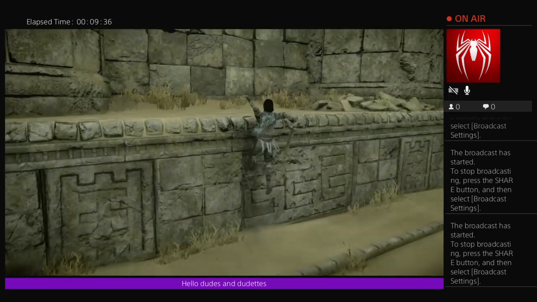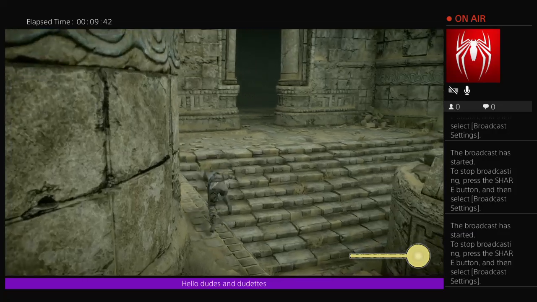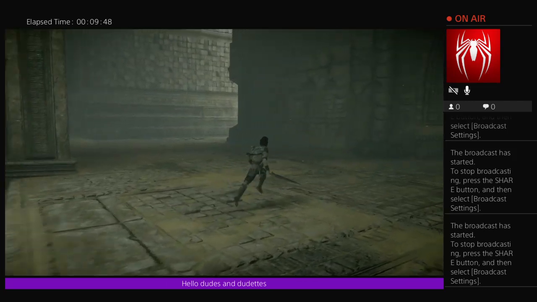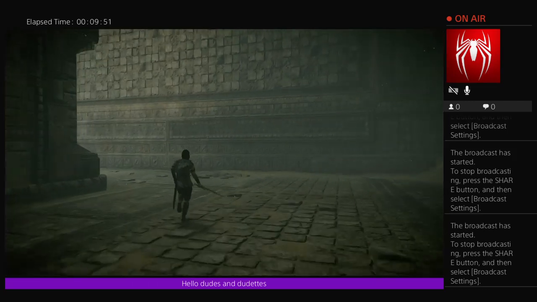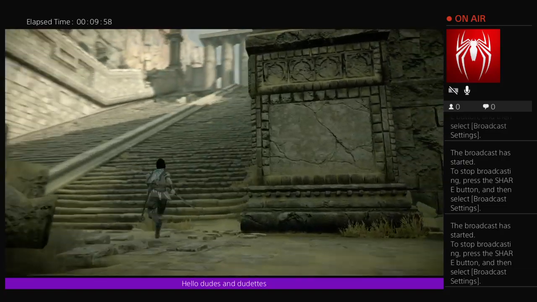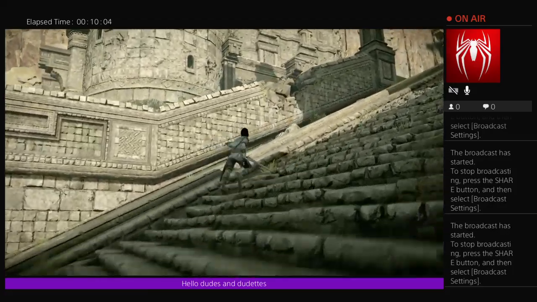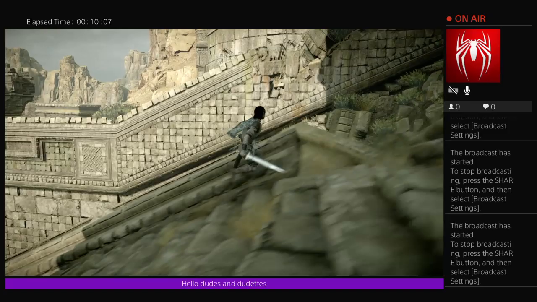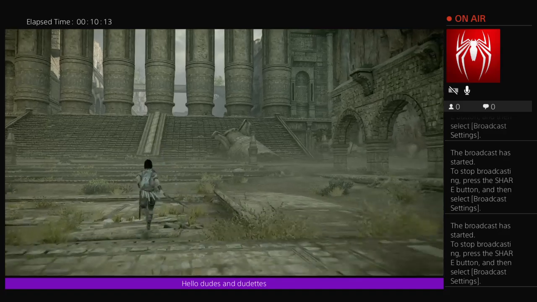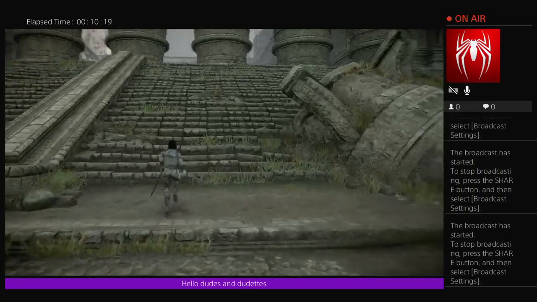Can't come with me, Agro. Sorry. God, this almost looks like an abandoned Greek city. Almost. Oh, didn't realize there was a break in the stairs there. Alright. They said it acted as a sentry to a destroyed city.